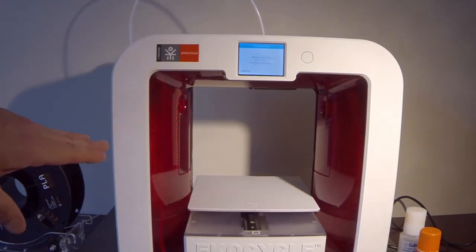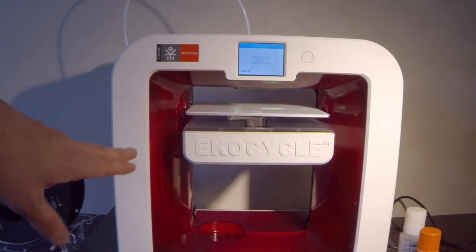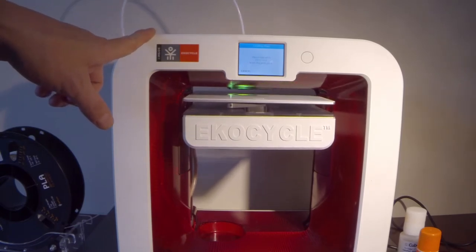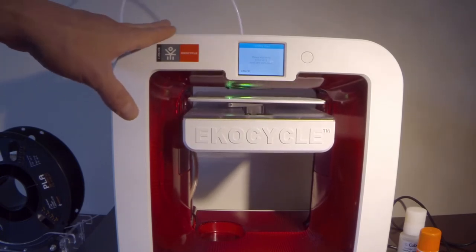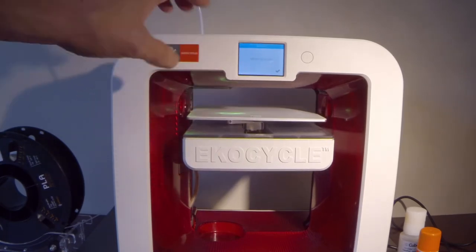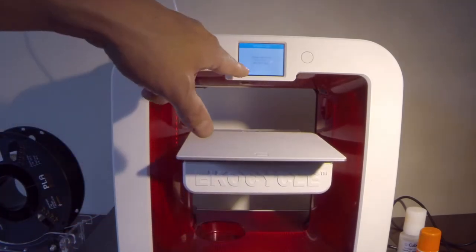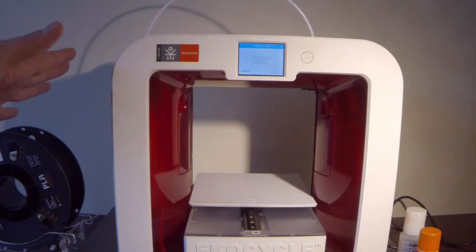Now in general, once these are auto leveled and you've got the Z-gap dialed in, I'll get to that in a minute. I've got a really good way of doing that. You're good. The printer, after so many prints, maybe every 6 to 8 prints, will start bothering you to run calibration before you print. And that's fine. When it does that, as long as you have the Z-gap dialed in, you can allow it to do the auto level part and then cancel the Z-gap. So allow the auto level to complete and then cancel the second part, and then you're good for a while.